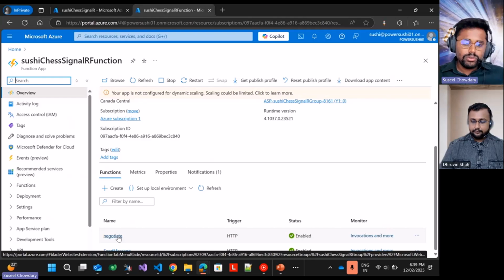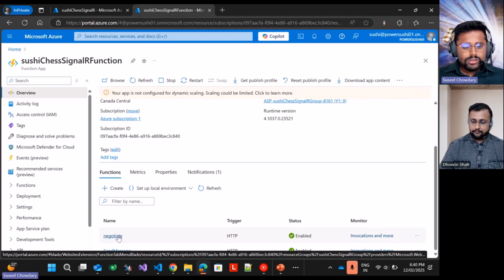You can just copy this code, which I'm going to show you on the screen, and I think in the description box later on we'll update it. You can take the same code with the same config. It will work as it is, because this is the standard code for the Azure function in order to make SignalR work.